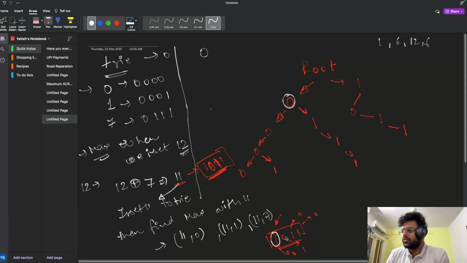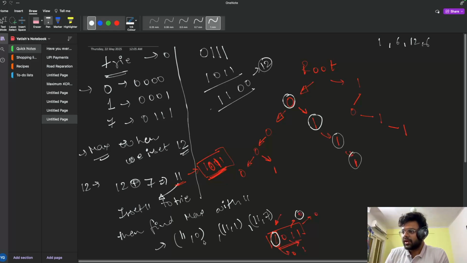Now for 0, we need to find the 1. So do we have a 1? Yes, we do have a 1. So we'll say we got a 1. Now for the next, we are finding a 0. So in this part, do we have a 0? No, we just have a 1. So we'll push 1 here. And for the next also, we just have a 1. So we'll push it here. So finding the max with 11 would give us this, 1 1 0 0, and this would give me 12.